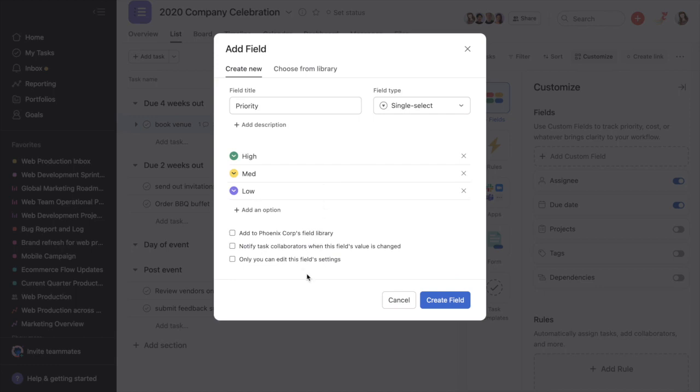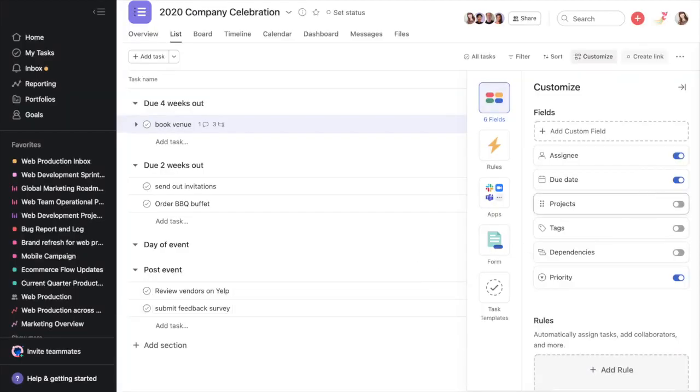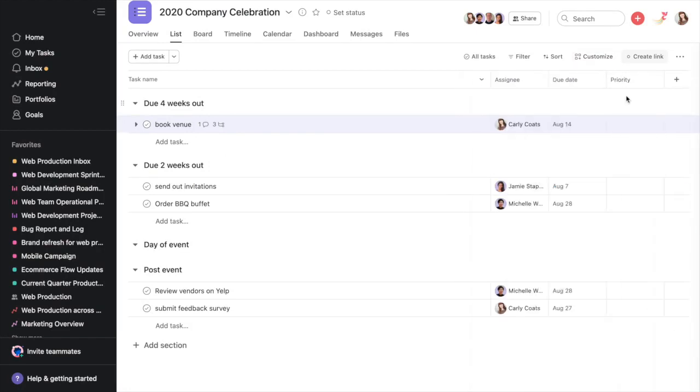And then I have a few additional options here to add it to the custom field library for my organization, so I can come back and reuse this field. And if you're on the business or above, you have some additional custom options for your custom field. So we'll go ahead and create this custom field. Once we've done that, we now see it has appeared on our project.